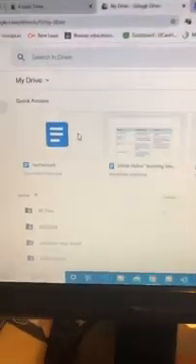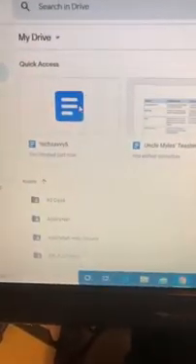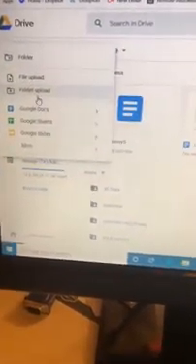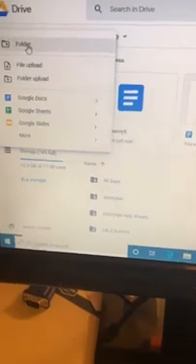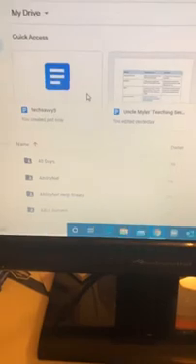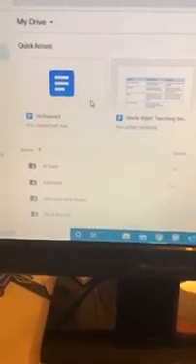Now, if I was being very, very organized, I could then move that file into any of my folders down here. And you create a folder by clicking on New and File, Upload, Folder. You can click a new folder there, and that would come in, and you can rename it and publish it there. So that, in essence, is what this product will do.